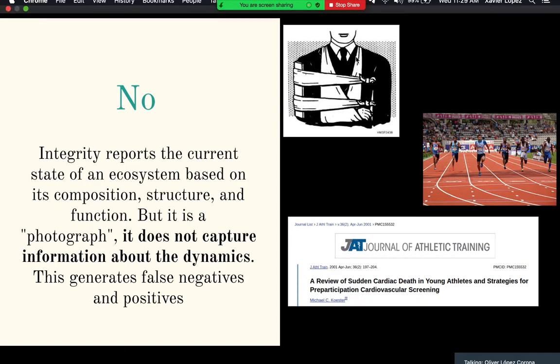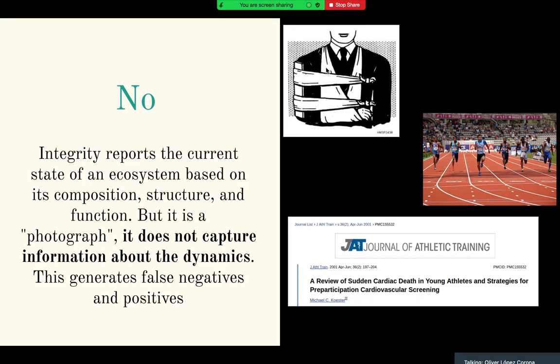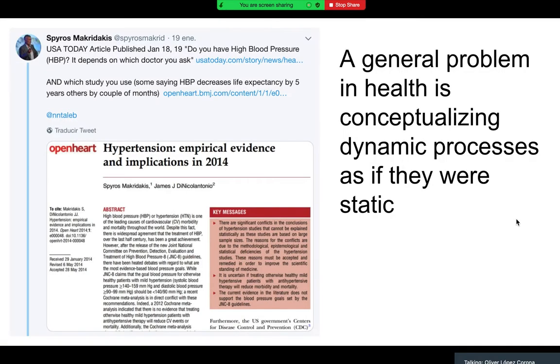For example, here you see an externally unhealthy person, but inside, for example, he may have cardiac dynamics in health and brain activity in health. And on the other side, you may see this elite athlete that looks great, in perfect state of composition, but might have some cardiac disease and unhealthy dynamics.